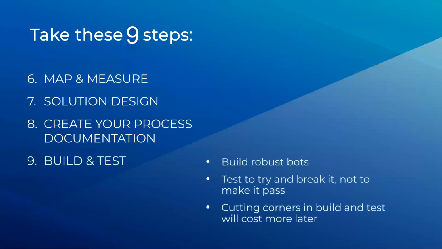9. Build and test. This is where it's important to have an analyst and developer rather than a hybrid. It saves in the short term, but during the build phase the developer checks that the analyst has told them everything there is to know about the process. The analyst, with the process owner, can ensure the automated process is correct and robust. If the process documentation is good for a developer who's new to the process, it will be good for any new developer after the original has moved on. And a new analyst or process owner will be able to pick it up easily.